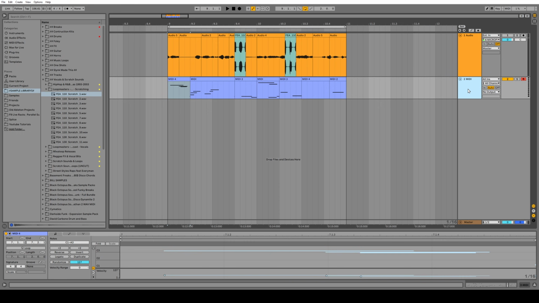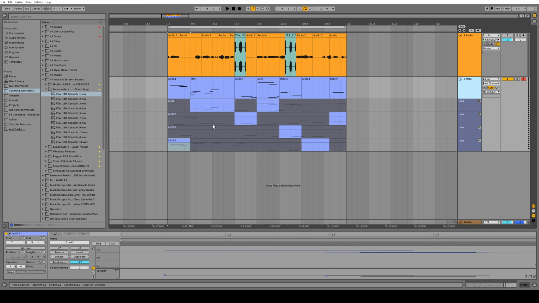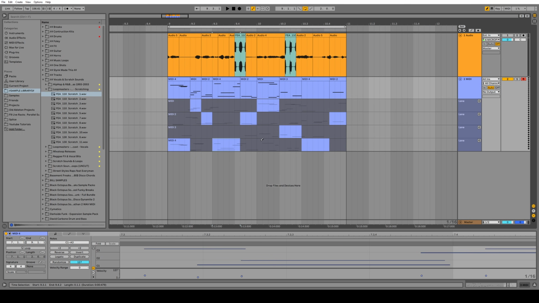Oh yeah, did I mention you can comp with MIDI as well? That's right, you can comp MIDI also. This is going to be so handy for me because I can set up a loop and record and try to play the line with my keyboard over and over again until I get it right, and then comp the good pieces and comp out the bad pieces. This is so useful, I'm telling you guys.